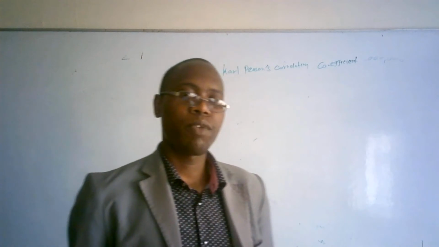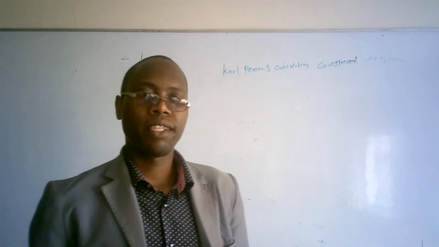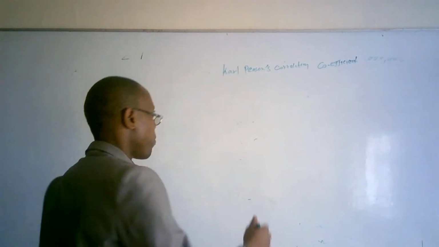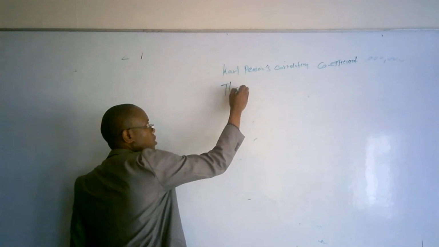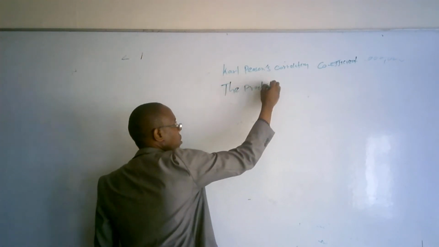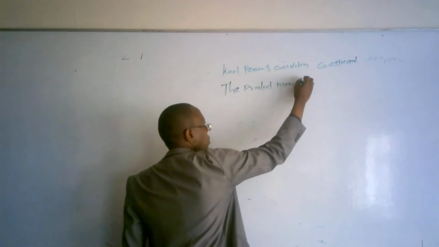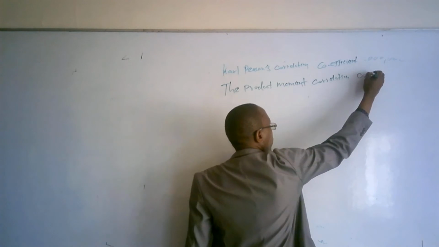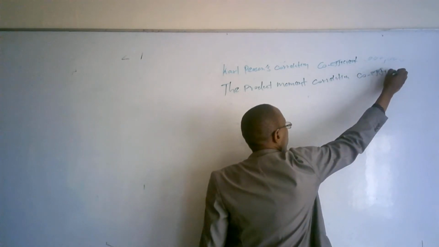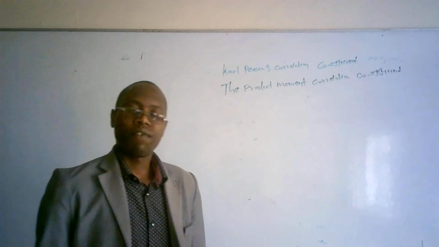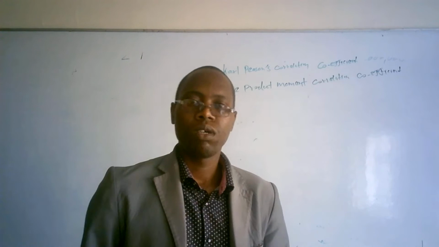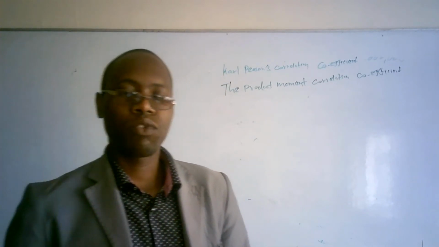And today I want us to have a discussion on the Karl-Pearson correlation coefficient, or sometimes what we call the product moment correlation coefficient. So we are going to have a discussion on that, the Karl-Pearson correlation coefficient, and the other name of the Karl-Pearson correlation coefficient is actually the product moment correlation coefficient.